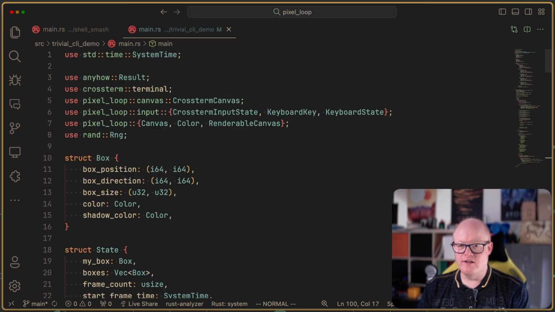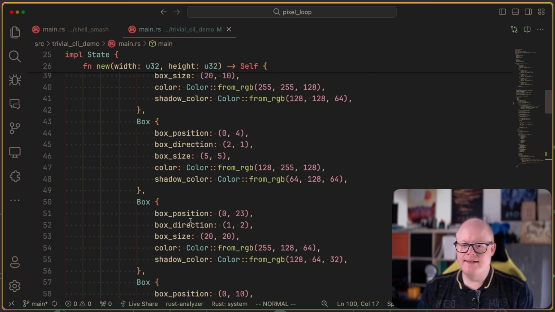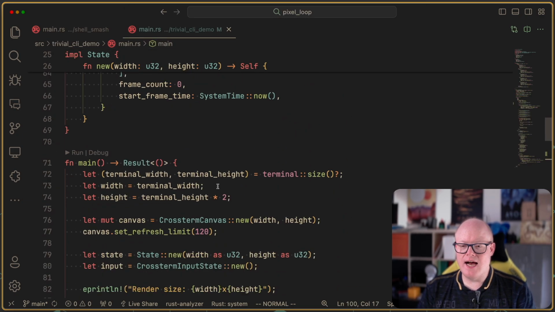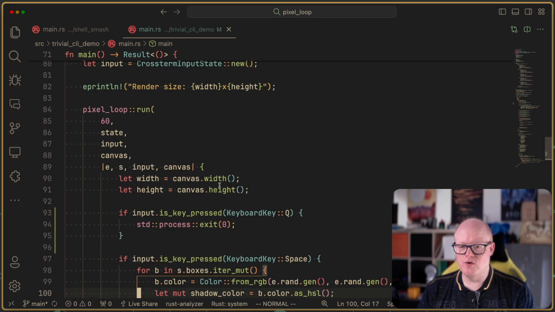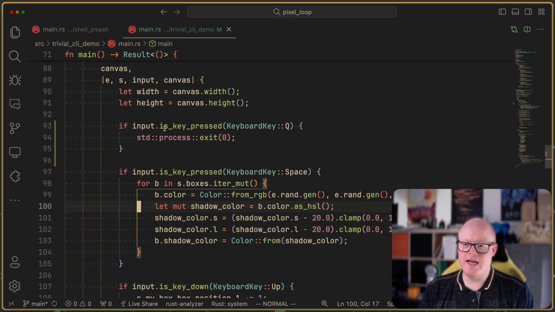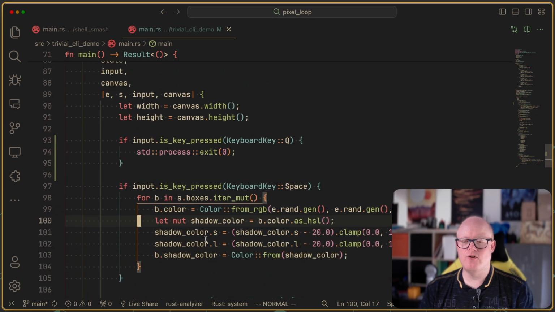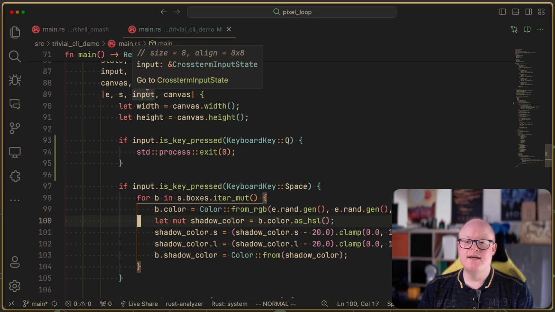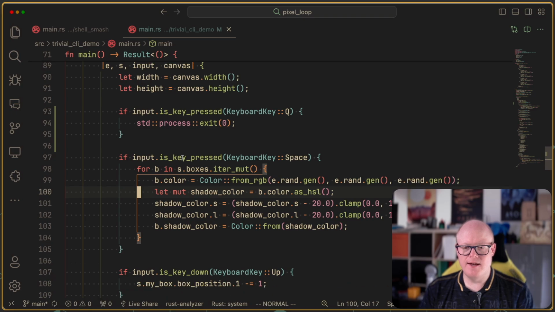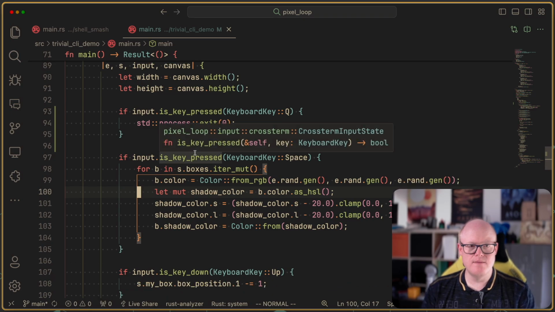and let me open up the trivial CLI demo. Just for you to see how this input control works: in our update and our render functions, we are now getting another thing here that is an input state implementation. It's actually only a trait that is then implemented for the different canvases or different environments.